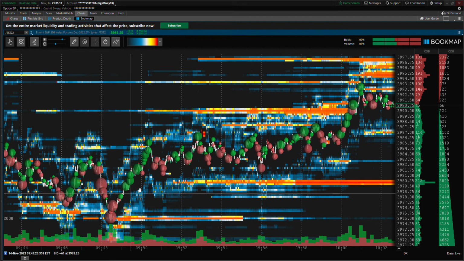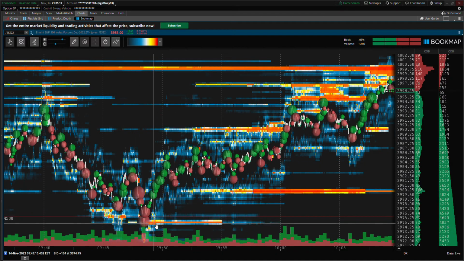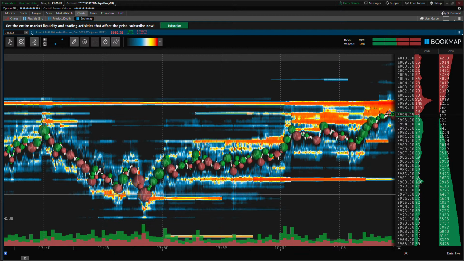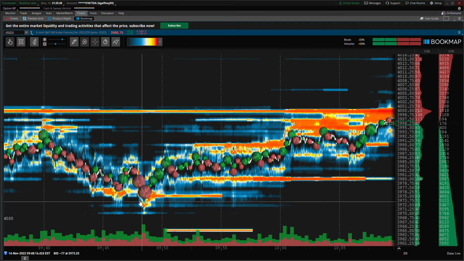They try to Pac-Man through it. They try to break through it. They fail, and we get an aggressive bounce. Why do we get an aggressive bounce? We had this guy waiting with a pulled order to fill, right? So this is where the most liquidity was found. After that guy got filled, there was not much liquidity left, right? There's a little zone at 39.65, but that popped up after this guy got filled. So there's no more liquidity to the downside.